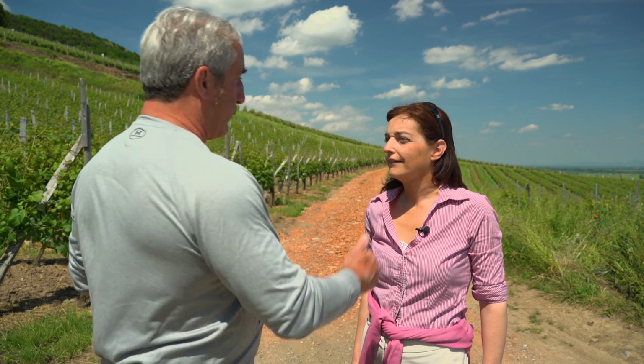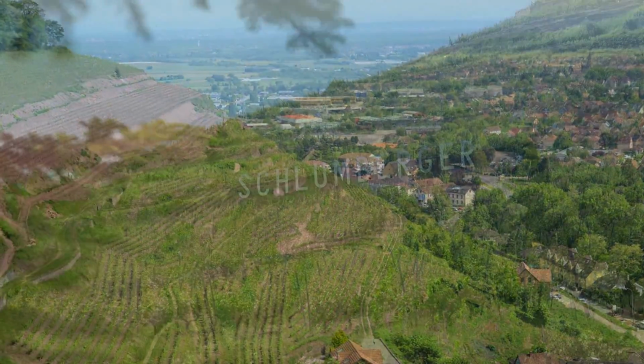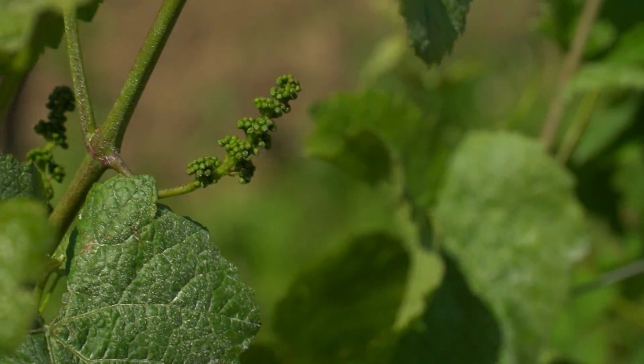So you talk to me about this spot, Grand Cru, three Grand Crus, and how different they are, there to here to behind me. Okay, Domaine Schlumberger, so it's a 200-year-old vineyard. We don't buy grapes, we don't buy juice, so we are really the farming part of the business. And the Grand Crus are basically those three pieces of land, more or less like three children born in the same family. They have the same education, but different character.